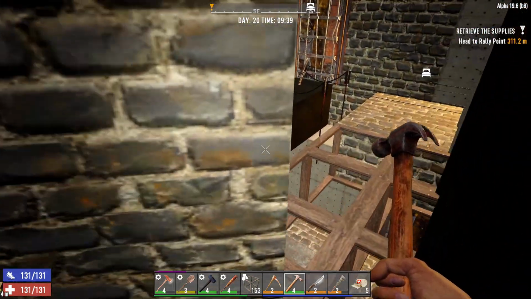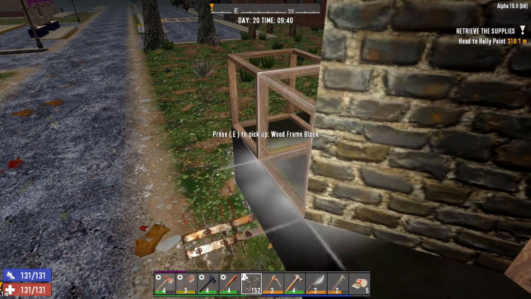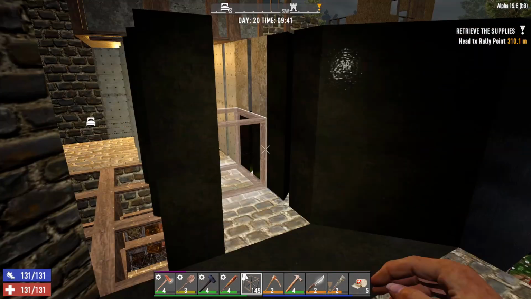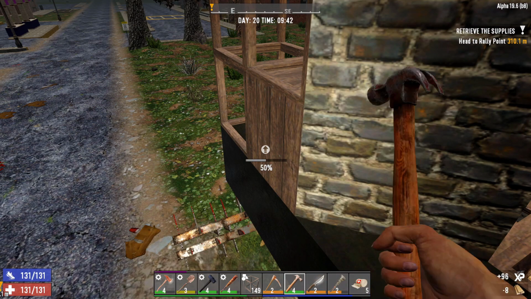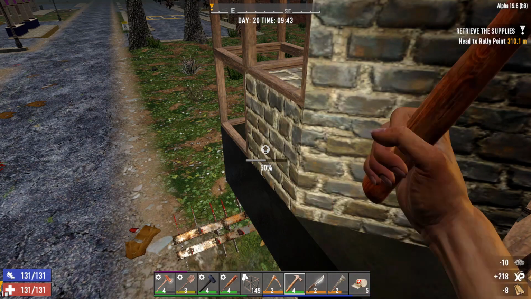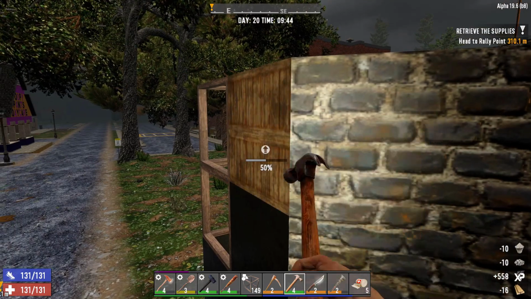But now what we're going to do is you see how we can't fit in through here, which is good. That's what we want. We're just going to place a couple frames there. And we can upgrade them. We're going to upgrade these as far as we can because it's all about the path of least resistance.